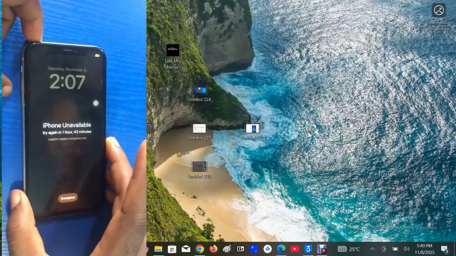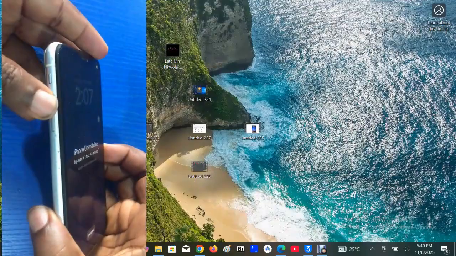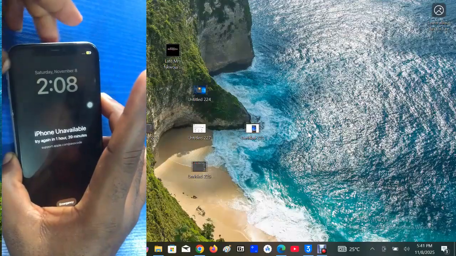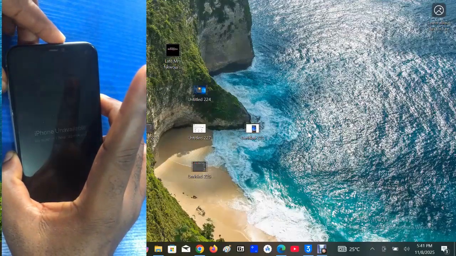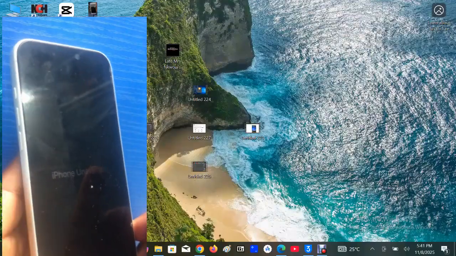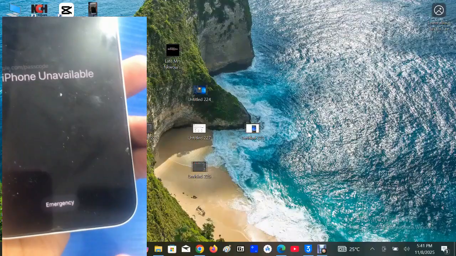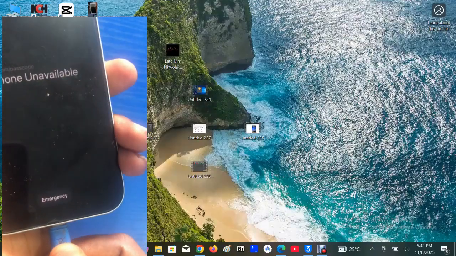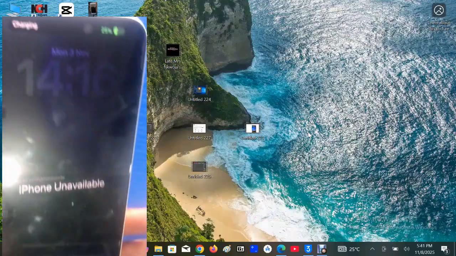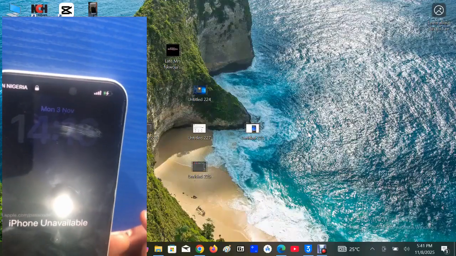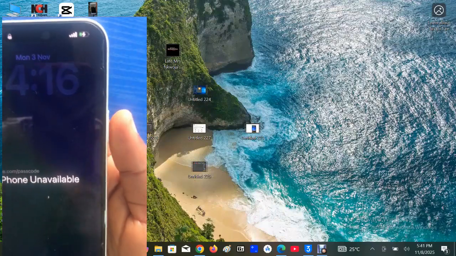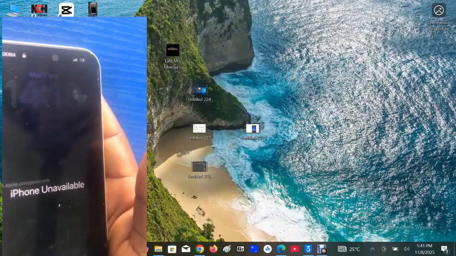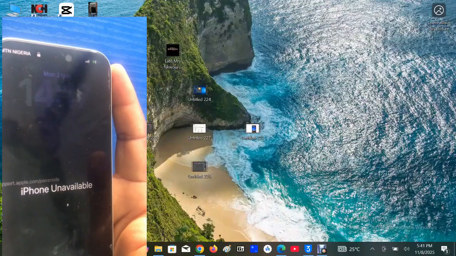Today we are going to see how I can fix iPhone unavailable, whether you are using Mac or Windows. You can use iTunes tools or 3U tools. Sometimes I prefer using 3U tools. The last iPhone 17 Pro Max flash, I think I was the first person to flash the phone. I used the latest 3U tools and it worked out well.